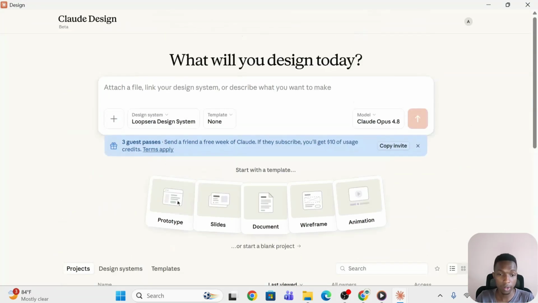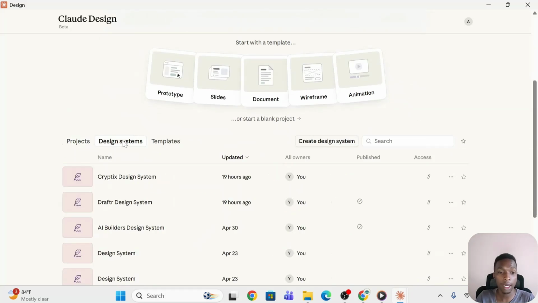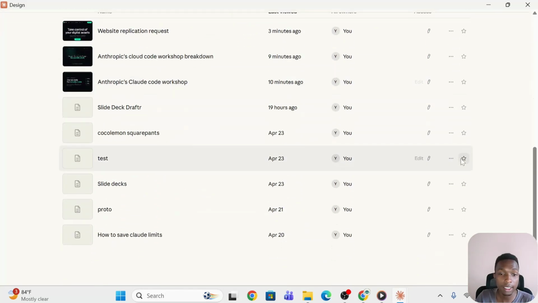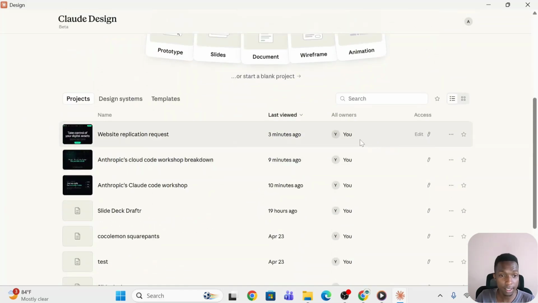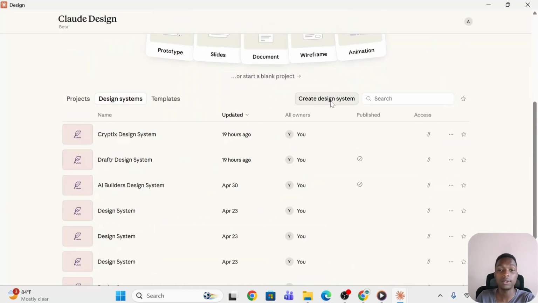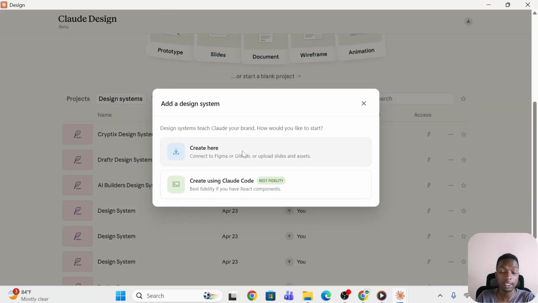So I went back to this homepage, navigated all the way to the design systems, and selected create a new design system. I clicked here to select create, although you can also use Claude Code, but I just decided to upload the files.